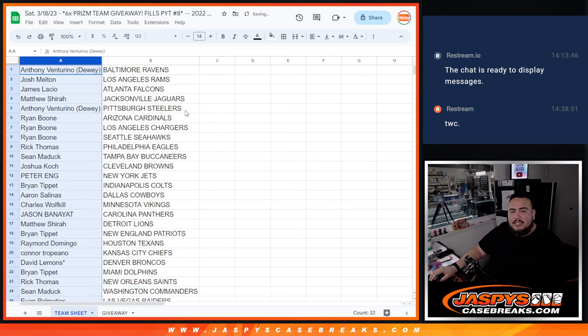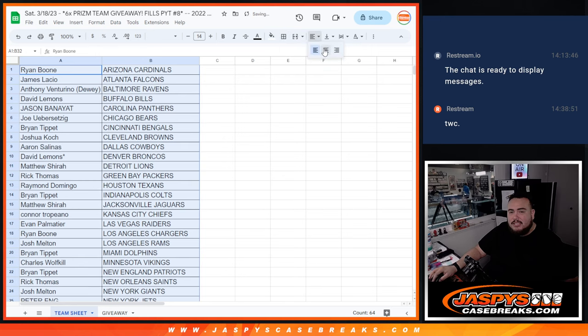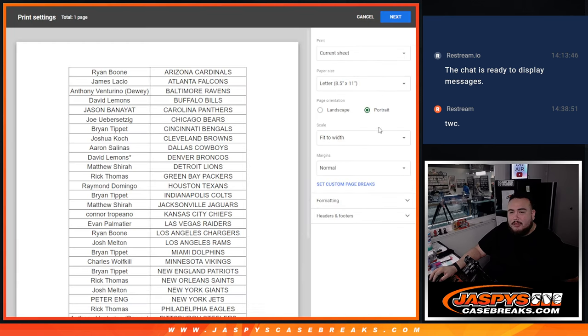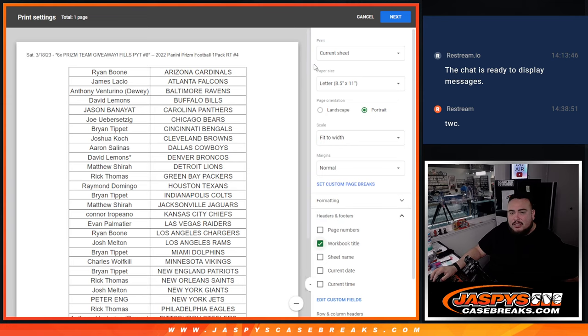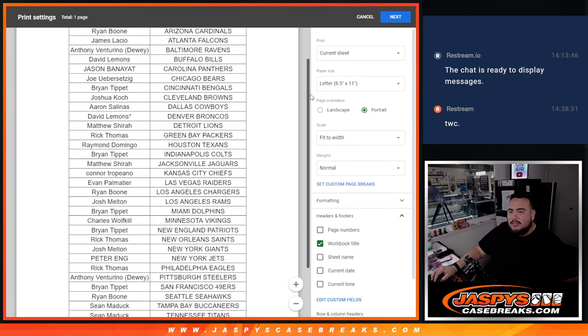Alright, guys, so again, stick to what you got, of course, just because it is a quick pack filler. But there is obviously a chance of you hitting something really nice, guys. Short prints, case hits, autographs, good rookie color. So, obviously, take a look at your teams really quick, but we're not going to do any trades.